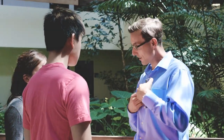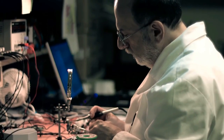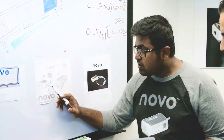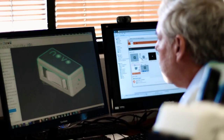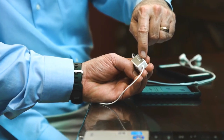Novo's innovative design is the perfect blend of hardware and software. It is a compact and good-looking wearable accessory that enhances your listening experience. With a high-quality MEMS microphone integrated into Novo and the hardware platform orchestrated by our software algorithms, Novo listens to your environment and adapts audio in real time. In short, with Novo, you have no more volume issues — just plug it in and let the technology and innovation do its magic.